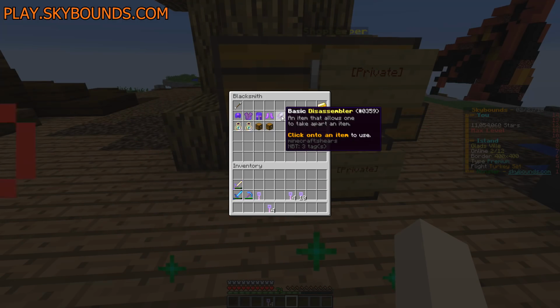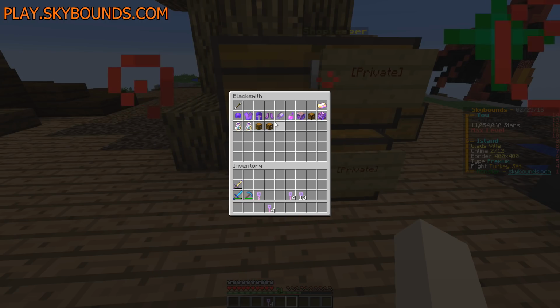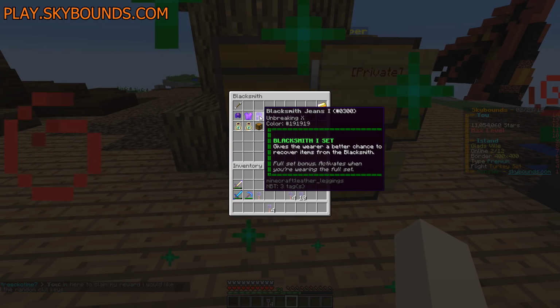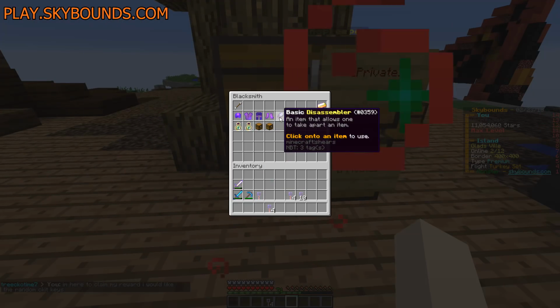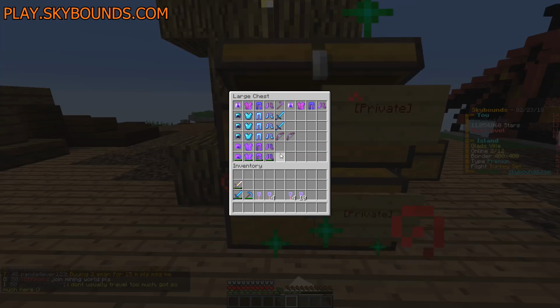It also comes with a basic dissembler, an item that allows one to take apart an item. I've never used one. I do have one. I also have a rare dissembler, and I think that only comes when you hit blacksmith tier 2 or tier 3. So we're going to have to try that one out and try to find a key for that because I haven't seen that. Alright, so let's continue on with this.